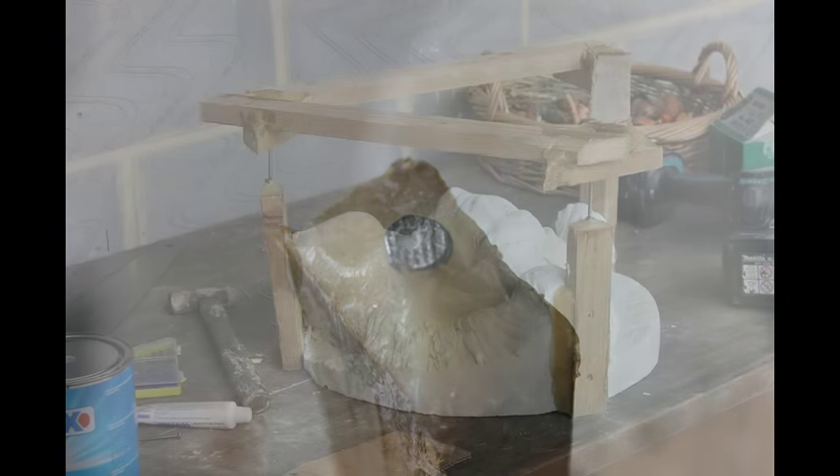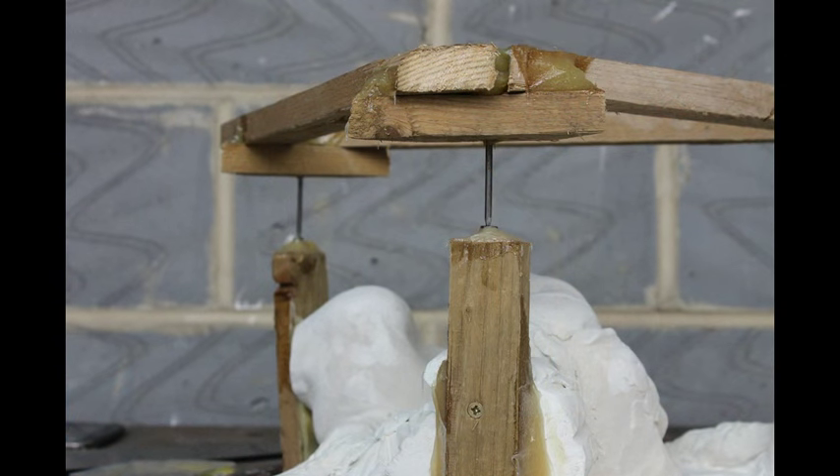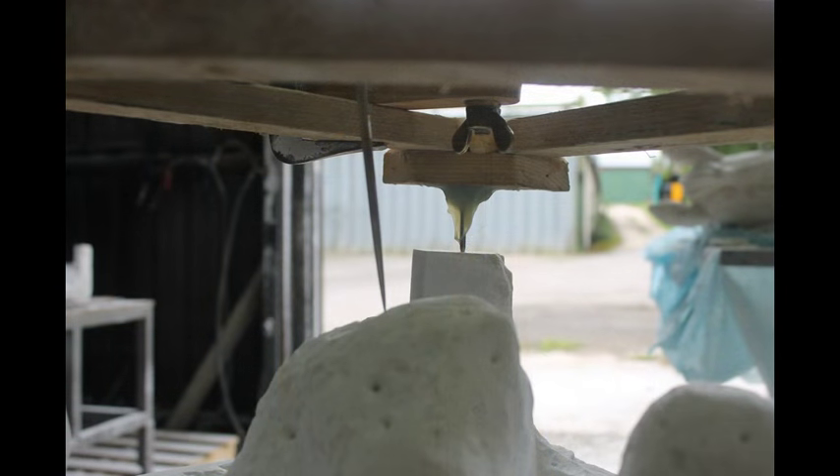Instead of making a T shape for the crochet, I'm making kind of a triangle. This is standard for when you're doing any sort of relief — it's just a frame that sits well above the work itself, and you can attach the pointing machine to any part of this crochet. Notice that all the joints of the crochet are also slathered with resin so nothing has any sort of wiggle whatsoever. In this picture you can also see that I've even put resin down the shaft of the nail.